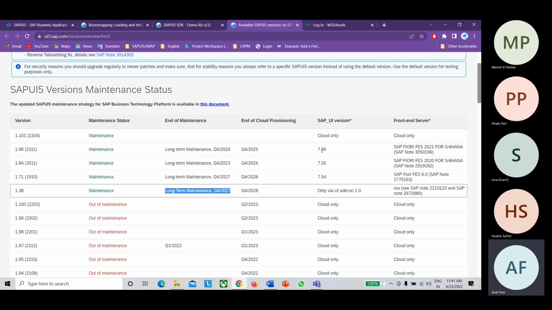It's not like that for BAS, where for UI5 they release every month. But for ABAP, these UI components can't be built easily every month, so it is built once or twice a year, meaning every 6 months for your ABAP on-premise system. So this is what we have under UI5 versions and maintenance support.